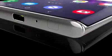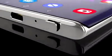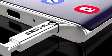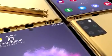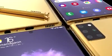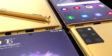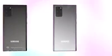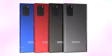Now of course, when it comes to the Galaxy Note 20, the Note is always a slightly more updated and more refined version of its S-range companion, and in the past it was always much larger. This has been changing in recent times, with the S-range getting much larger, so it's going to be interesting to see what sizes we get for the Note 20. We have to ask ourselves, at what size does a phablet become a tablet?